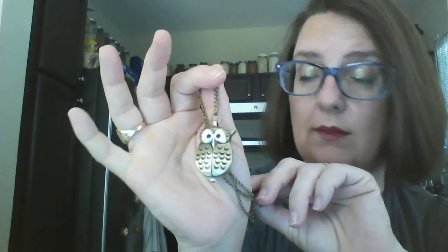Now, in the listing they list him as a necklace or a pocket watch. And I just want you to know, this is not a pocket watch. It's a nice piece — it's got a little heft to it because of the clockwork inside — but this is not as heavy and sturdy as a traditional pocket watch. This chain is not a pocket watch chain. I'm not really sure why they put that there, but this is not something you want to carry in a pocket, even in a vest pocket.